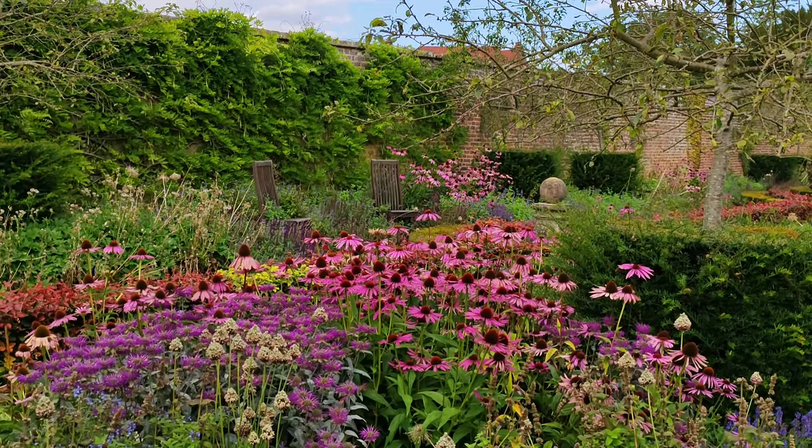So here we are in the vegetable garden, and as you can see, there's a lovely old house there, which is an estate cottage where people who work here will live. And it's full of vegetables and herbs, and all sorts of nice things. So a little wander around here, and you can see in this urn, there's some mint, which smells to me like chocolate mint. You can rub it there and you sniff. Yes, I think that's chocolate mint. And I've forgotten its name, it's a long one, Mentha citrata something or other.